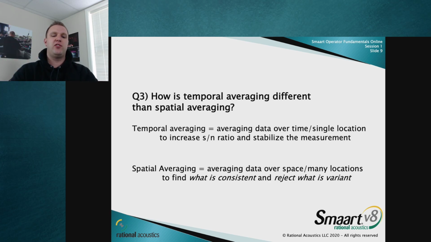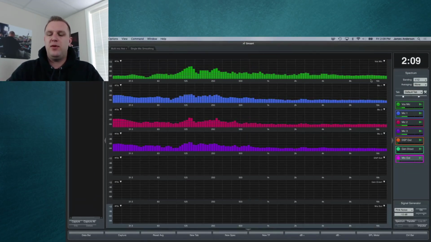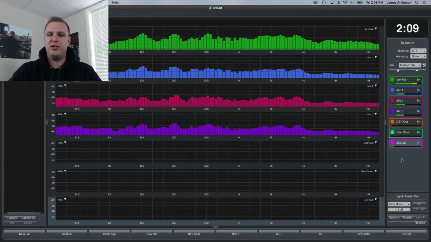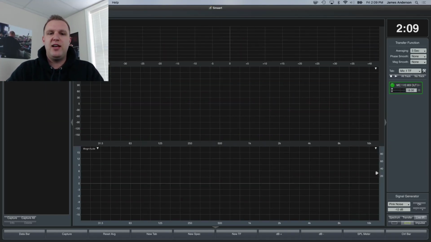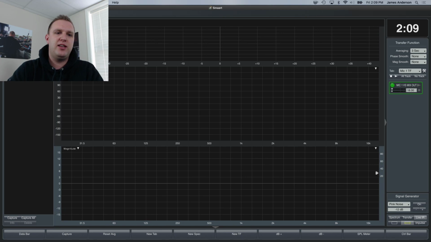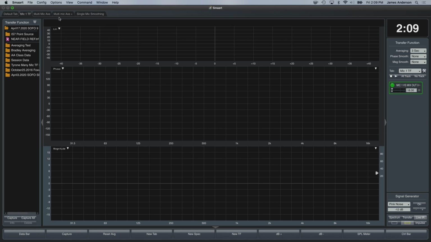Right, so I'll jump to Smaart just so we can take a look at some of the different averaging settings. And here's just my input check to make sure everything's coming in. I'll go to my mic 1 TF, and interestingly, last week we had some discussion on why I use tabs, and today I'm really taking advantage of the tabs of this interface. I've got different examples set up on each tab, and it's a really handy way of operating this interface for me. So here's mic 1 versus the console output, or the mixer output, and here are the temporal averaging settings up here in the transfer function control bar.